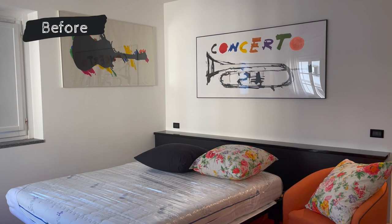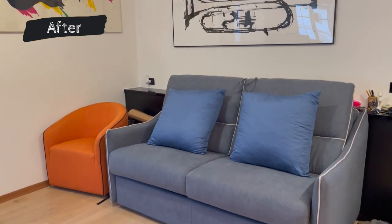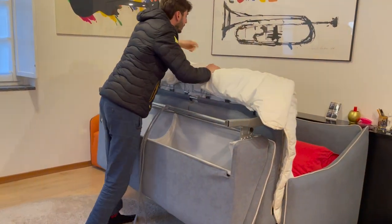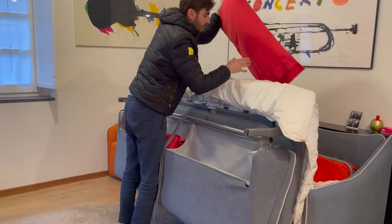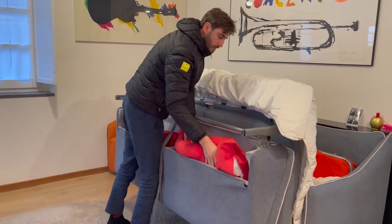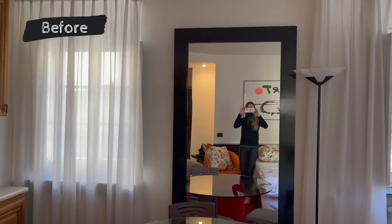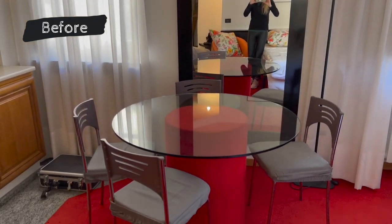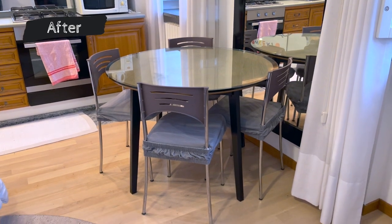One thing we did, which was a huge help, is instead of having a permanent bed we swapped it for a sofa couch. You would think it wouldn't be comfortable but it is actually surprisingly comfortable. Whenever we have guests over — normally no more than two — we can fold the bed up and turn it back into a couch. It's also really handy that it has sections where you can put the pillows in. We also replaced the existing table — which had a base covered in red carpet — with a table that had a veneer matching the same tone as the wooden floor, so the red carpet was gone once and for all.